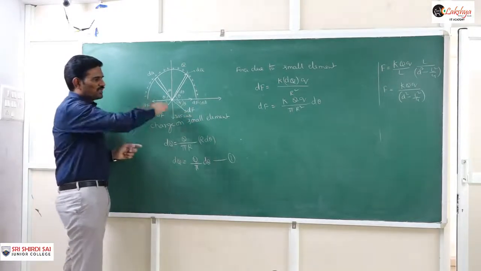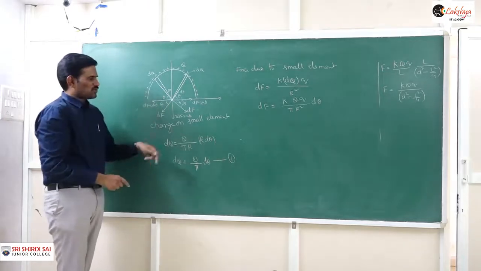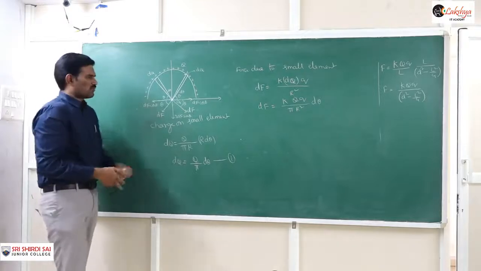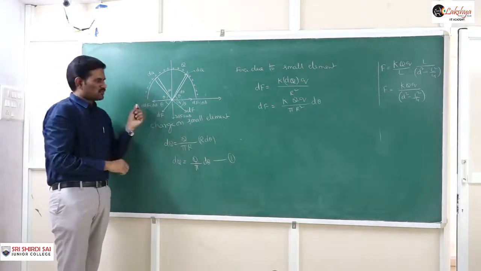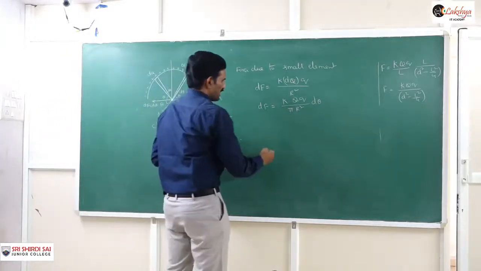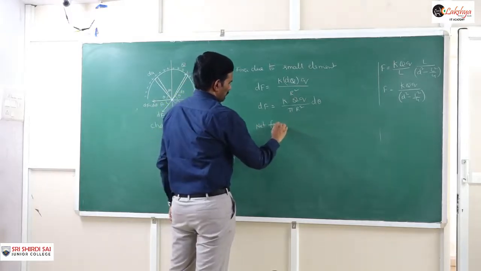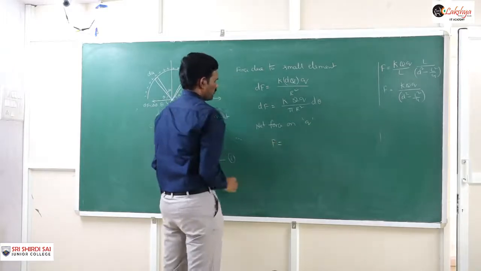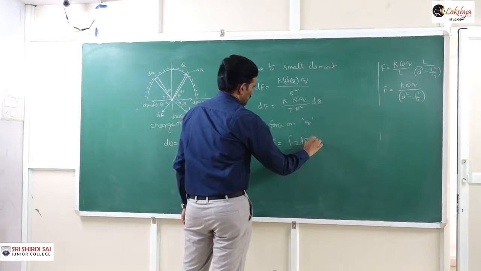And so there is no need of calculating along the horizontal direction, that means along the x direction. We only need to find the force in this y direction, or you can conclude that the net force acting on this point charge will be only in the downward direction, that means along the negative y direction. There is no force acting along the x direction here. That is our conclusion. And so now I am directly integrating that. So the net force on small q will be F is equal to the integral of 2df sin theta.